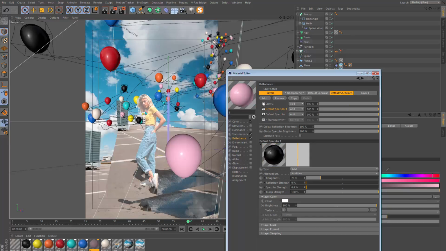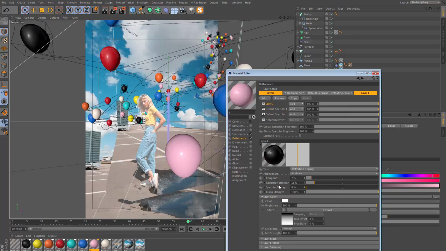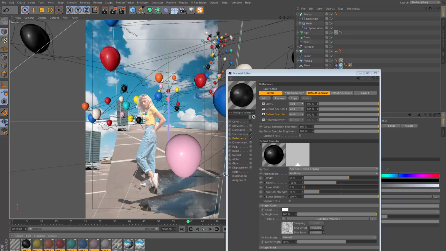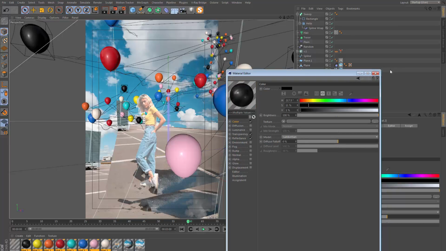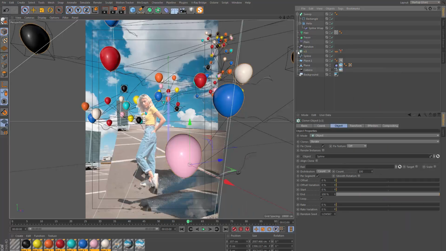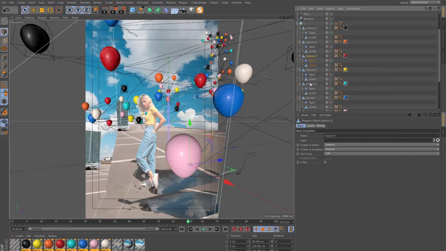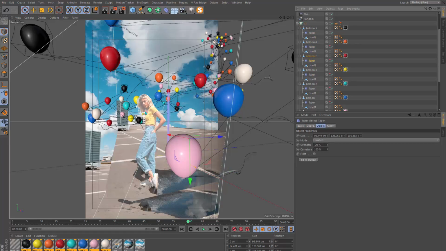And the last layer was a reflection layer, very faint reflection, just a strength of 11%, some slight blur at 7%, and also a Fresnel loaded into the color. And you will see the effects of this when we do some rendering shortly. And this was the same in each material besides just what was in each color. And then, in the cloner, you have as many balloons as you have colors, so one for each color. And when you do your cloning, everything's going to look multicolored like this.